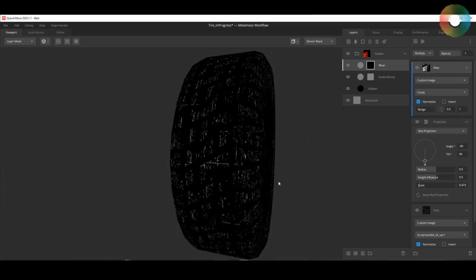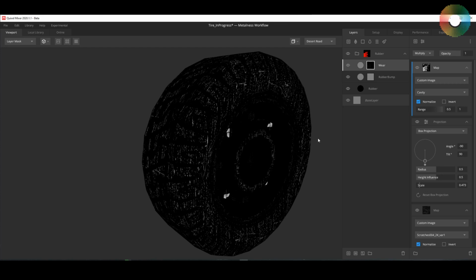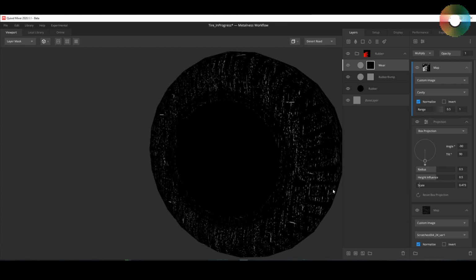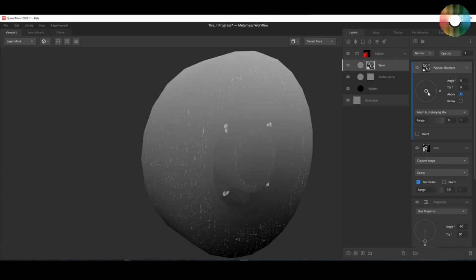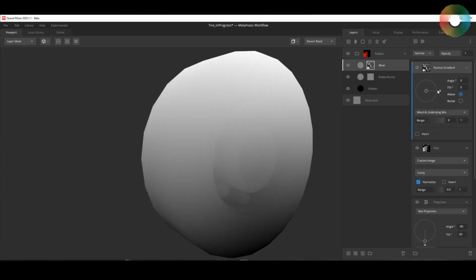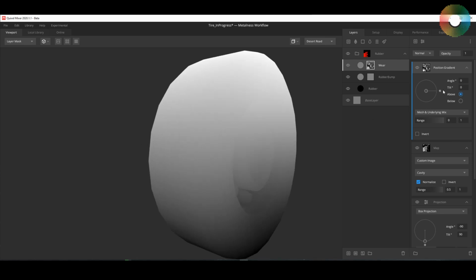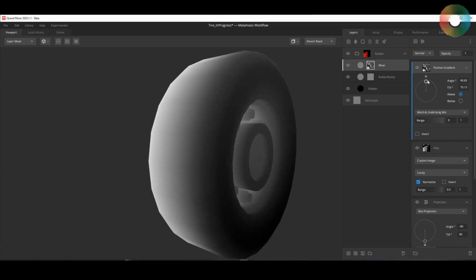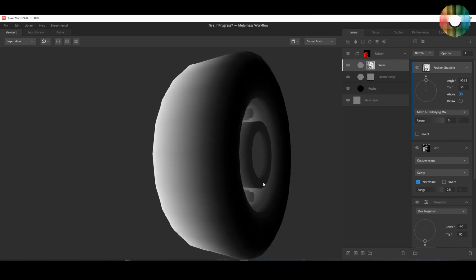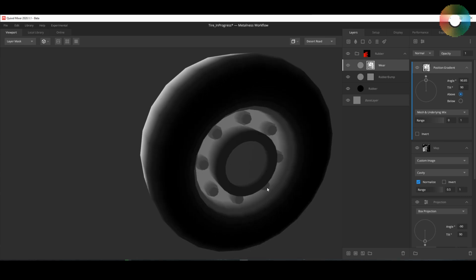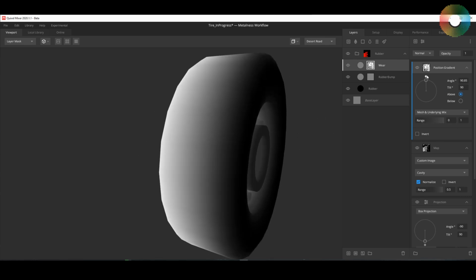And now I want these lines to look like they are fading away on the sides of the tire to make it look more realistic, and this can be achieved by using the position gradient mask. So let's add one and then try to separate one of the sides of the tire. Let's rotate it and then tilt it. So with this it's evident that this side can now be multiplied out of the map, and maybe make it a complete 90.